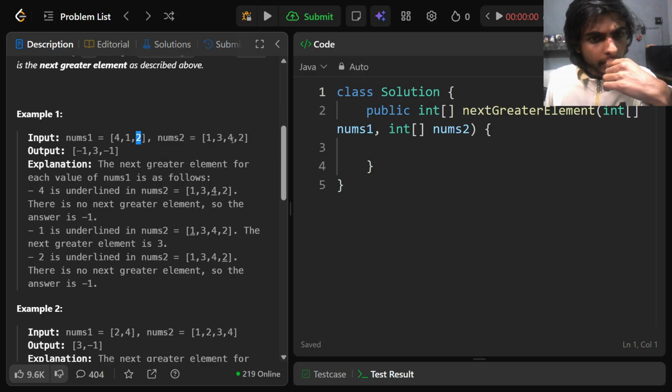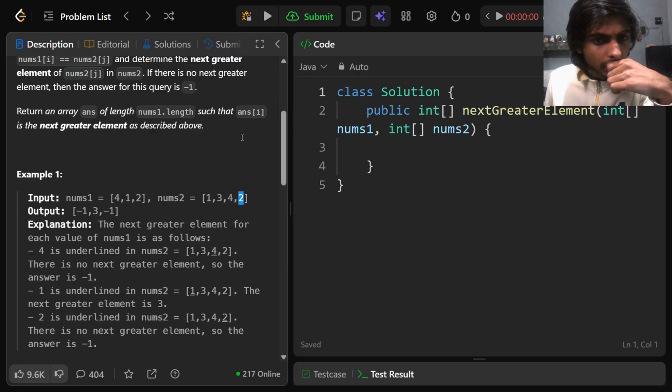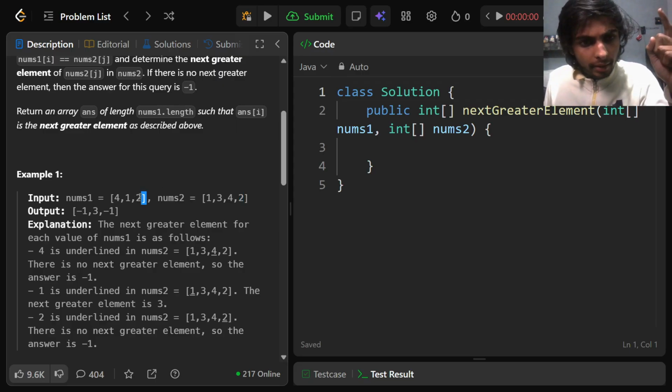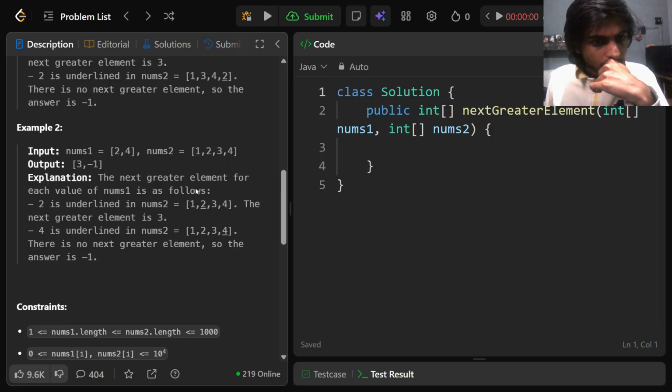Okay, which number in num2 is greater than 2 after the 2? First we need to locate the element in num2 and then find a greater number. For example 2, let's locate 2 in this array.